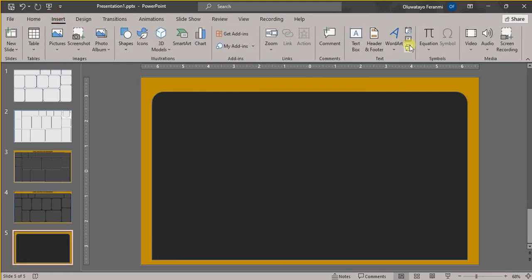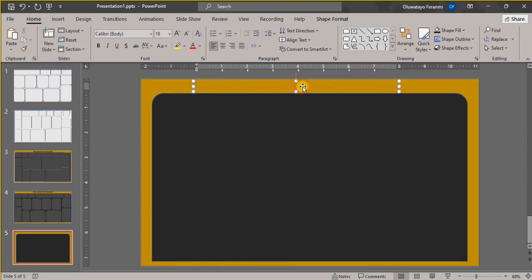This time around we are going to insert a text box. When you click Text Box, you can just draw where you want your text box to be. So draw the text box like this, then type inside Data Analytics. All right, select everything.